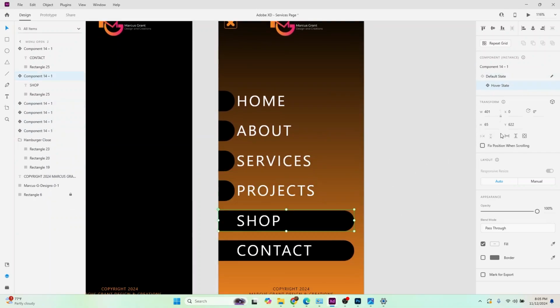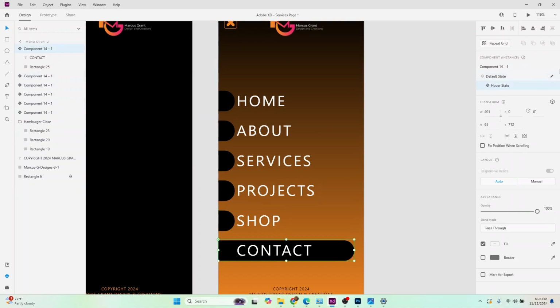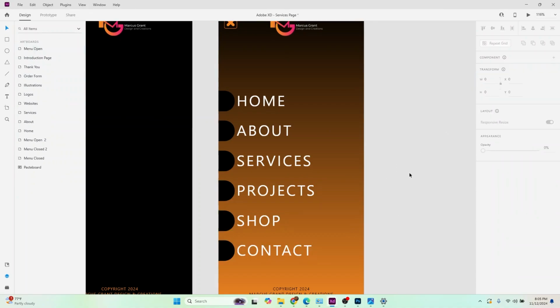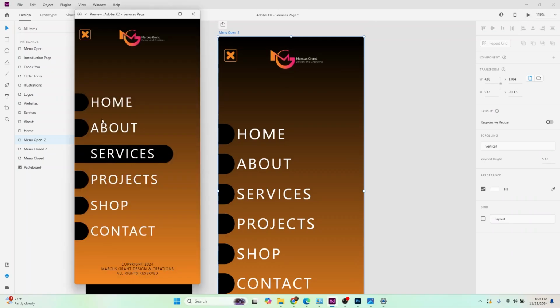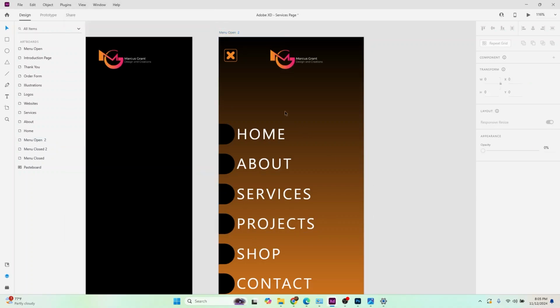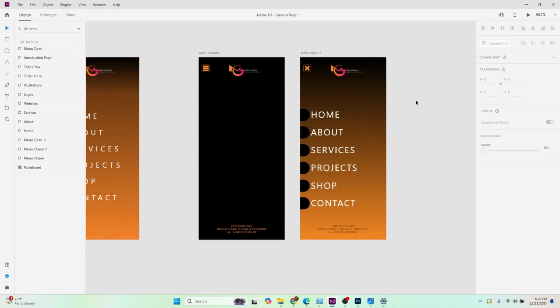Because your default state is the starting point of what your action is going to be. Okay, let's try this again. See how it works. It doesn't matter which one I hit, as long as I'm over one of them. See? Home, boom, boom, boom. Just to make it fancy. So that concludes our making a menu and adding a hover effect to the menu.